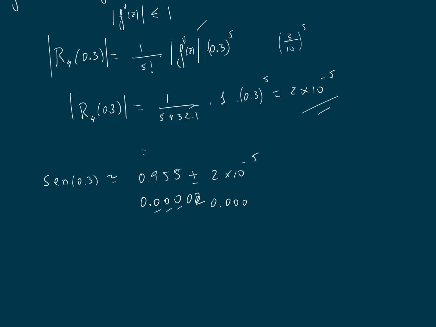You can imagine how accurate this value is for sine of 0.3. In the 18th and 19th centuries, when they made tables, like tables for sine or for logarithms, they used this method. They developed a Taylor polynomial of, for example, 4 degrees, measured the maximum error they had, and created a table, for sine of 0.3, sine of 0.1, sine of 1, whatever. Okay, let's go to the next problem.